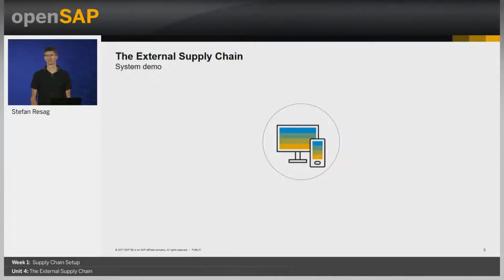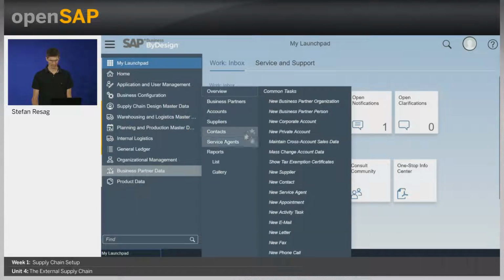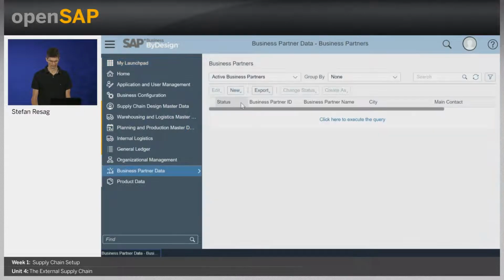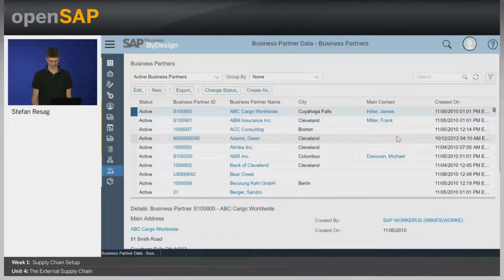Let me now show you where to find the business partner related work centers and how to create partner companies. In the Work Center Business Partner Data, there is a view Business Partners. Here you can find all the business partners created in Business ByDesign. Already here you see a business partner for Almica, our company.